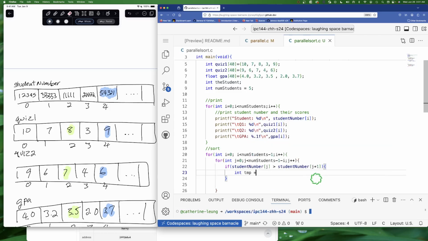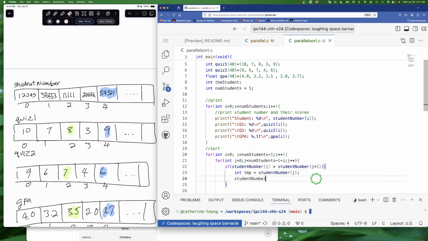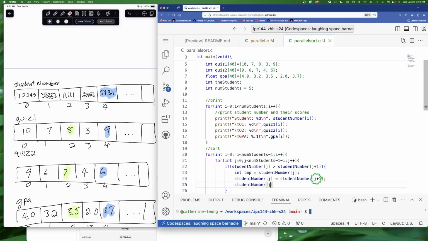This is a temp, and this is equal to student number sub j, and then student number sub j is equal to student number sub j plus 1, followed by student number sub j plus 1 is equal to temp.